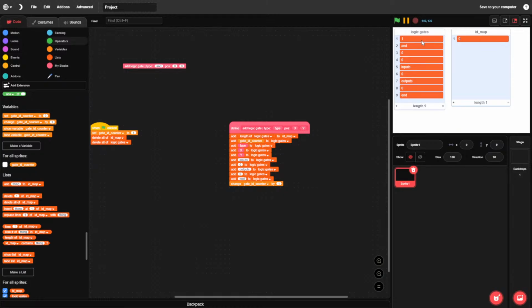You can also have a list that contains all connections. Each input and output will point to all connected inputs. Yeah, true. Wait, do I really? How do I? Hmm. I need to calculate the state as well.